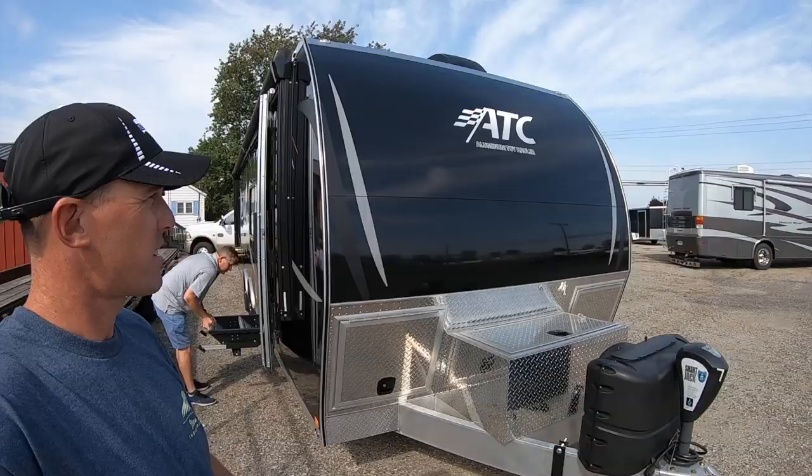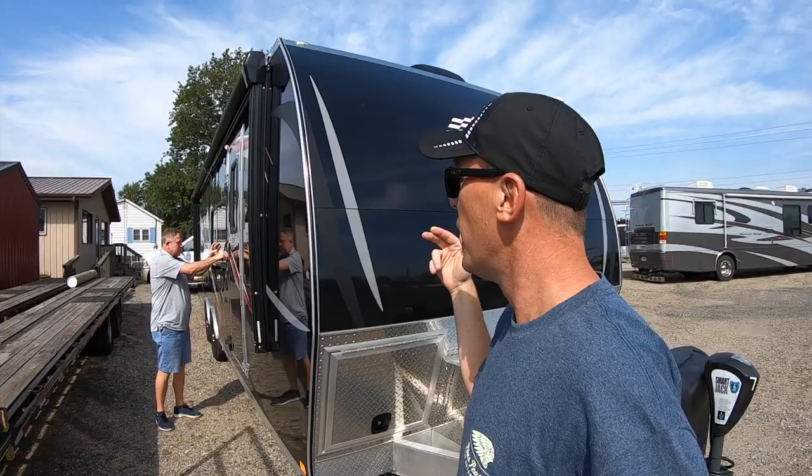You can get a lot of cheap stuff, but if you're looking for quality you're going to pay for it. I was actually shopping these trailers because they're so sweet. What does this trailer go for new, roughly? Because these are custom trailers, they're all aluminum — they're not going to rot, they're not going to rust. This one here is going to start in probably the mid-$40s. For quality, these trailers have a much longer shelf life when you pay more.